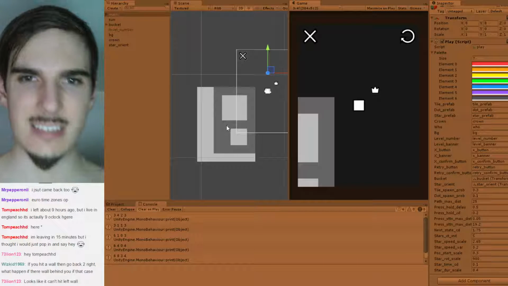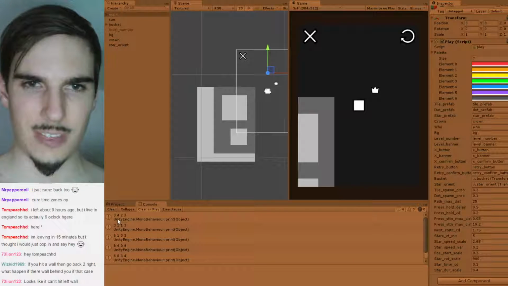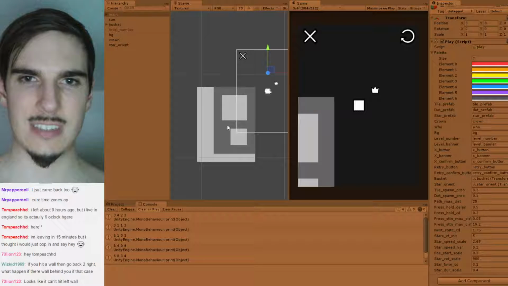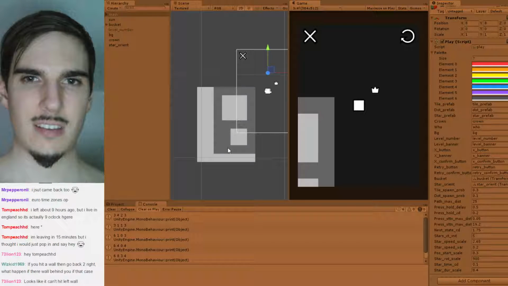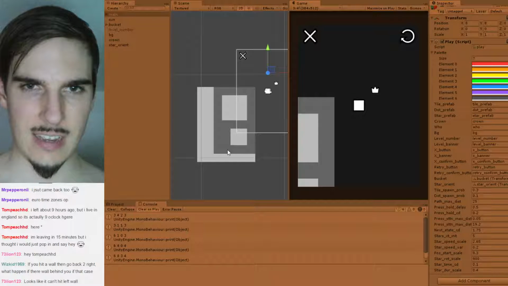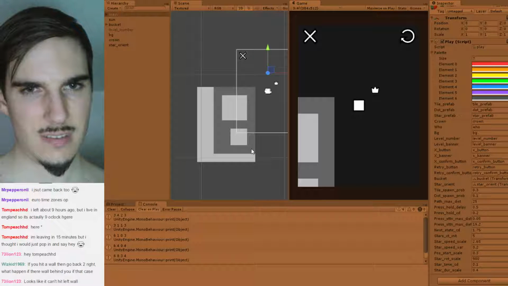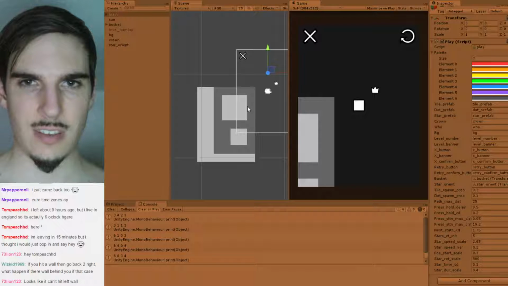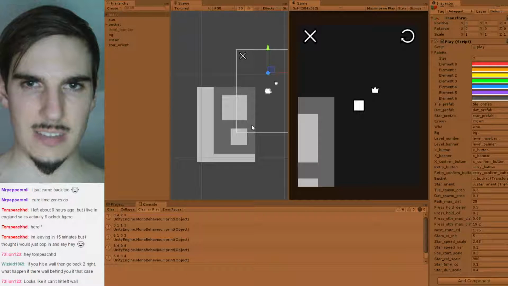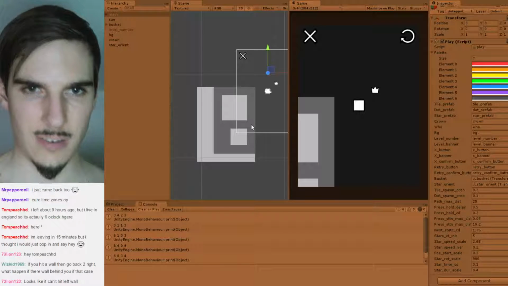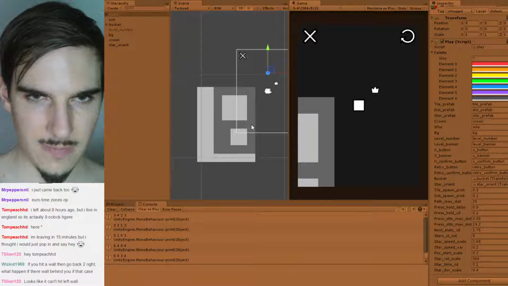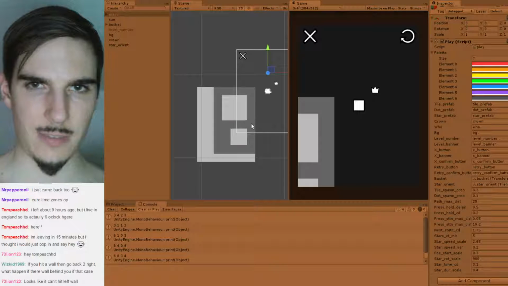Oh, but this one? What on earth is this doing? Alright, so it starts at 3, 4, and it goes south. So the first thing it did was go south. So what's this about? It goes south, and then it goes east, and then it goes north for 3 spaces. 1, 2, 3. Oh, yeah. And then it goes north again for 4 spaces.